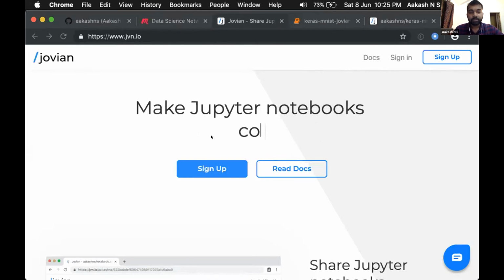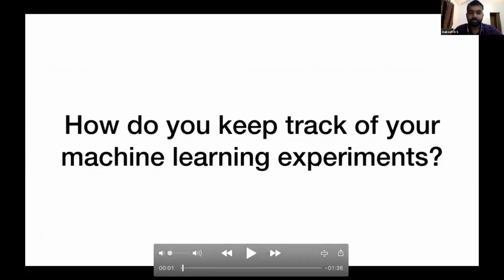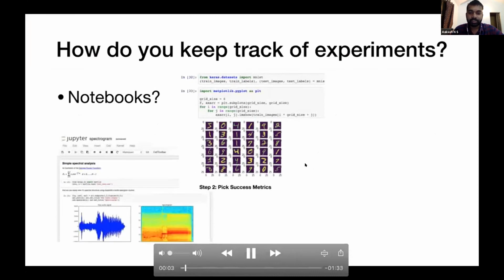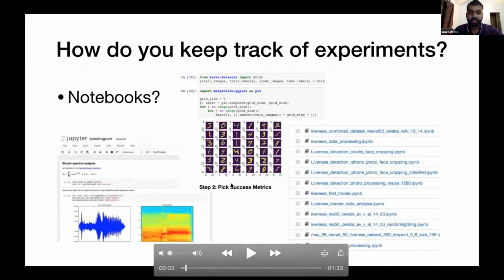But it also led to a lot of problems, especially coming from a software engineering background. I was used to having a Git kind of workflow where you branch out, make some change, and come back. But what we've seen happens in a lot of machine learning projects is something like this. So the question we asked ourselves is, how are we tracking our machine learning experiments, all the different ideas that we're trying? Notebooks are great to try things out, but because they are so rich, they have so many graphs and things like that, they can be large in size.